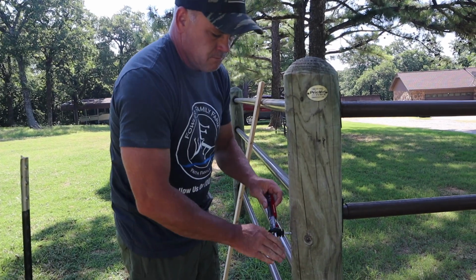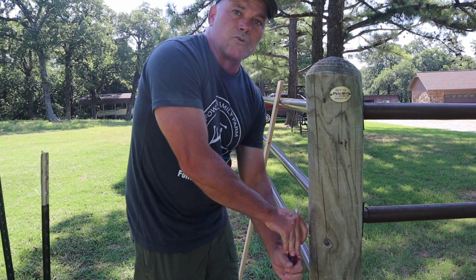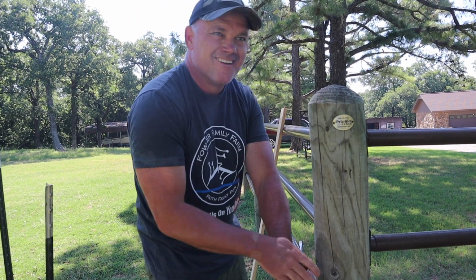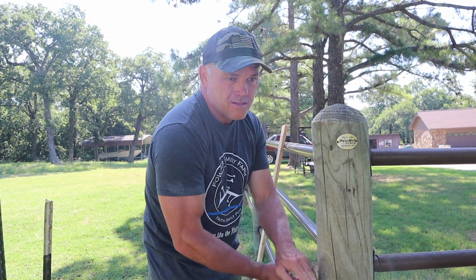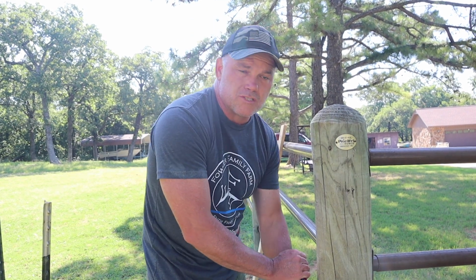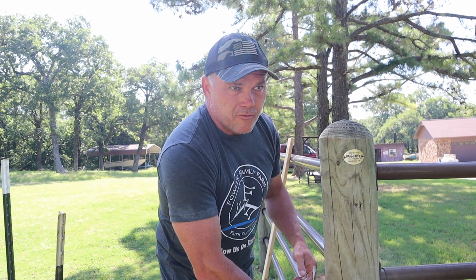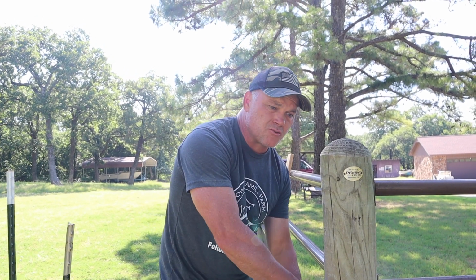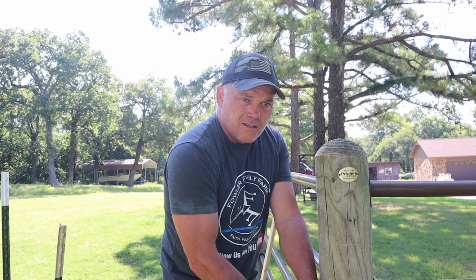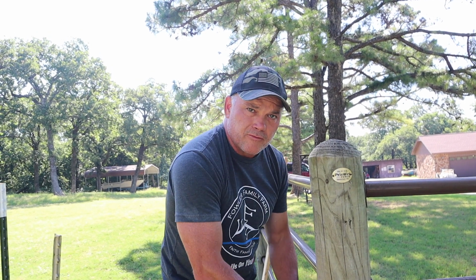So how did you get your measurements? I Googled it. Oh, okay. I Googled 4-strand PolyWire for goats. And actually, I Googled spacing for 4-strand PolyWire for goats. And it says your bottom 2 need to be around 6 inches apart from each other, 6 to 8 inches, and start between 4 and 6 inches off the ground. Gotcha.